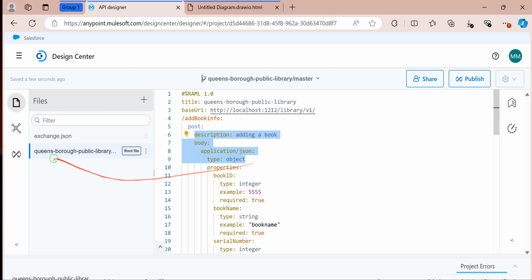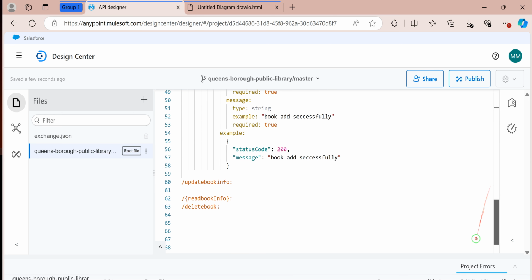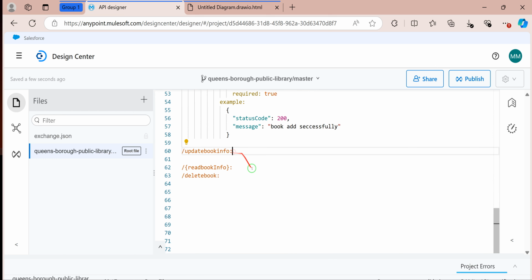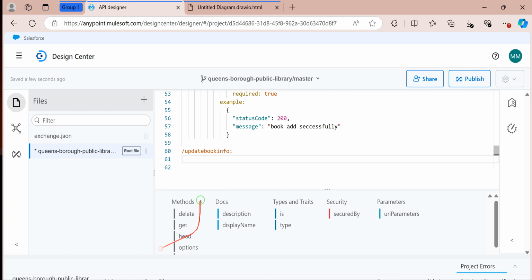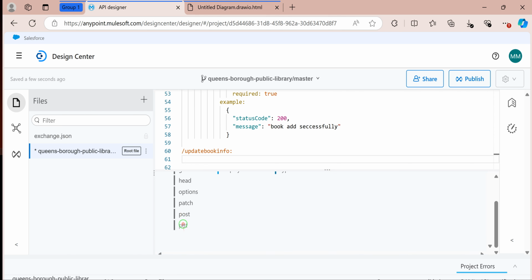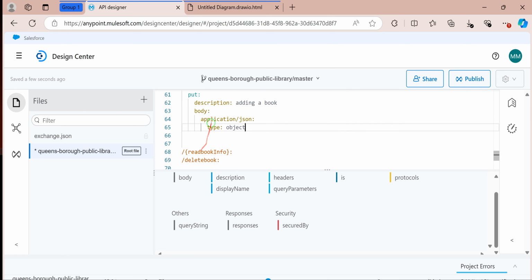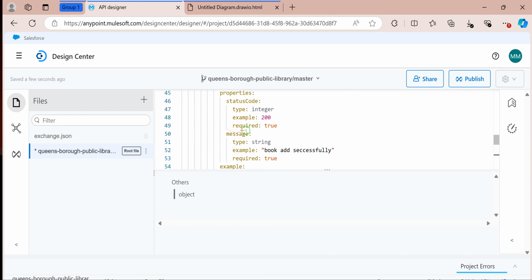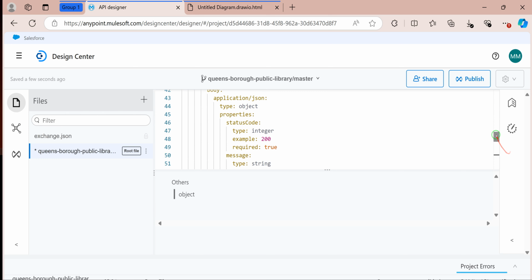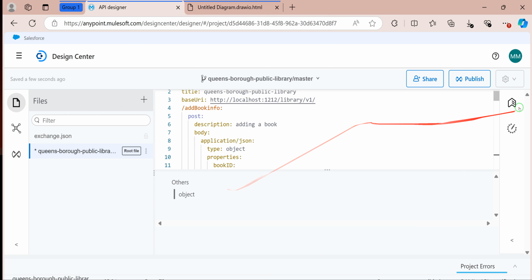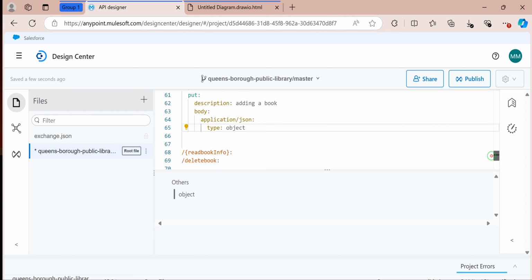Let's copy that one, and after that you just read right here, this is update. We pick the method right here and put it up. And the method is put, because we updated and put in the information, and I will do the same information on a put, because I want to update all the information.